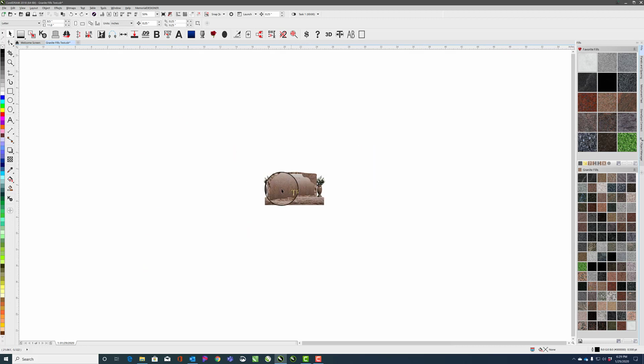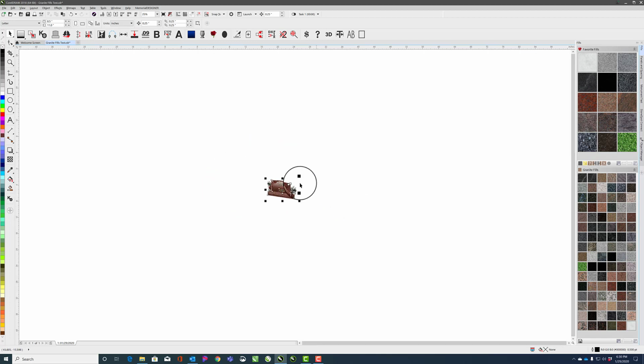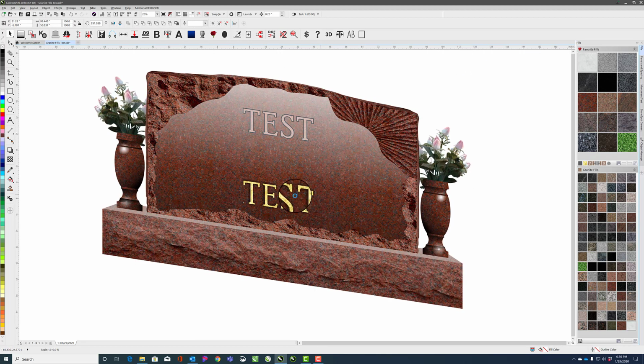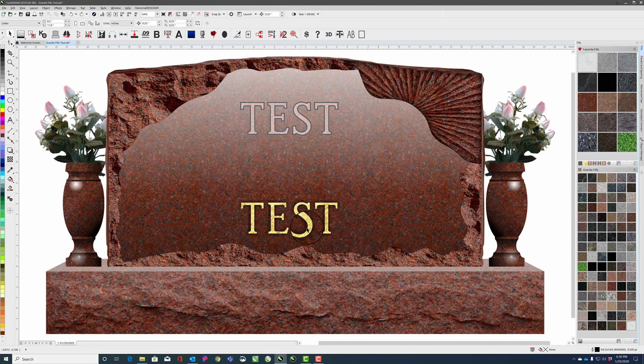Another thing is that if you in the past had applied any sort of skew, so that it was at an angle, this would then not fill correctly. It would end up filling the size of your overall size instead of knowing that skew. But now if we fill it, it will remember that skew and know at what angle it's supposed to be done at. So that can be helpful if you're creating brochures or 3D designs or anything like that, that it now remembers the way that it's supposed to be filled.